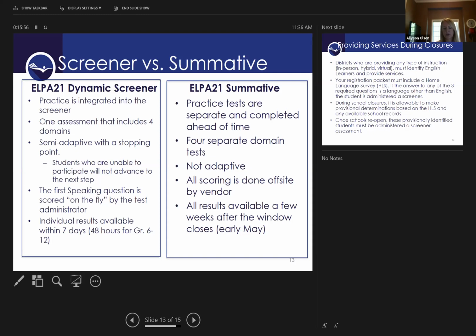There are some great tools within our website, some achievement level descriptors, some rubrics that can be used, and we'll be happy to work with you in how to use them. But please keep in mind, the screener is not to be used as a progress monitor. It's just not going to give you the results that you would seek. It's kind of a yes or no. Either the student is an English learner or they're not. And so you would not get any more information than you got after their first screening.